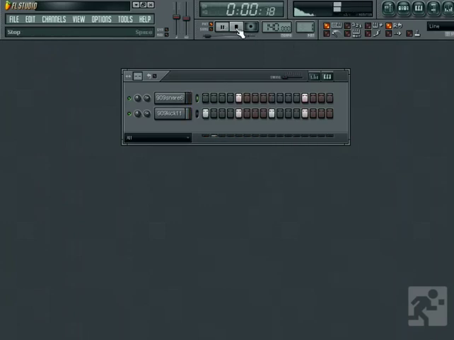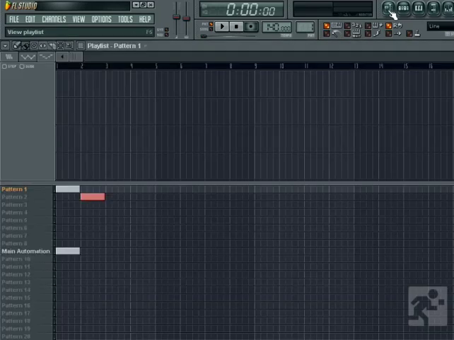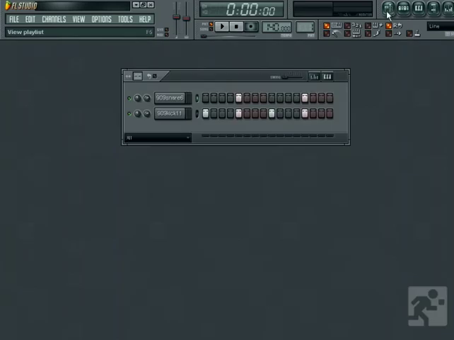Always pay attention to what mode you're in. If something doesn't sound right, make sure you are in the appropriate mode. If you're in song mode and you don't hear any audio, make sure you have the patterns in the playlist. Again, we'll cover this more in depth in a later video. So that's really the basics of the transport panel. You can see that a simple set of controls offers you the ability to fully customize your track right down to 1/100th of a beat.